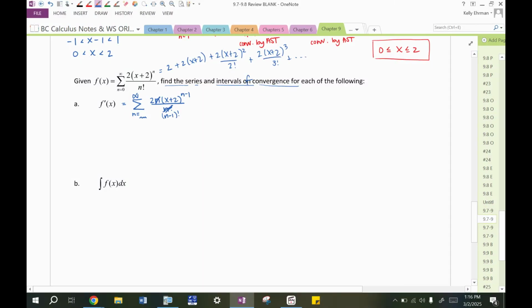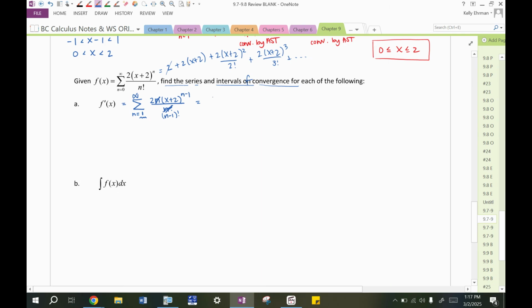So the point is you might do this to say, okay, what do I do if I get derivatives of this? So that would go away. This would just be 2. The first term should just be 2. That means that I should start at 1. I can't start at 0 because that'll give me an x plus 2 to the negative 1. So that's no good, and we don't have negative factorials. So 0 should be the first term. I should get 2 for the first term. And then if I plug in 1, I get 2 times x plus 2 to the first over 1 factorial. And yeah, this is going to give me 2 times x plus 2 to the first if I take its derivative. So you don't have to do the terms, but you can.